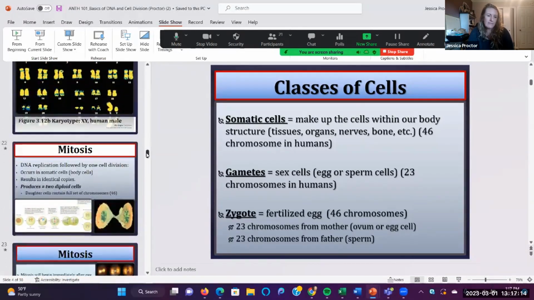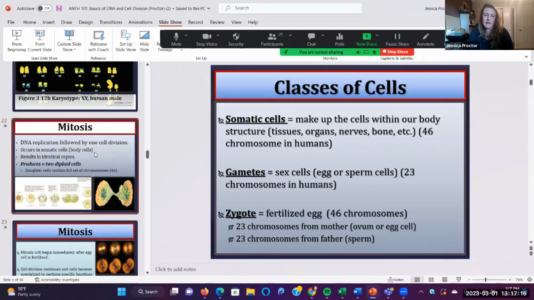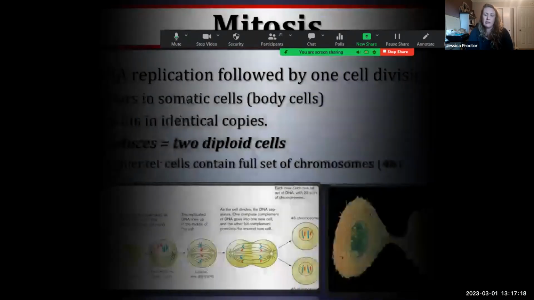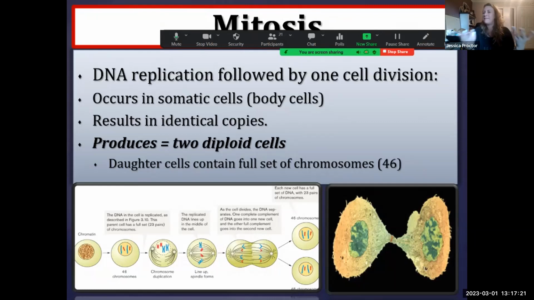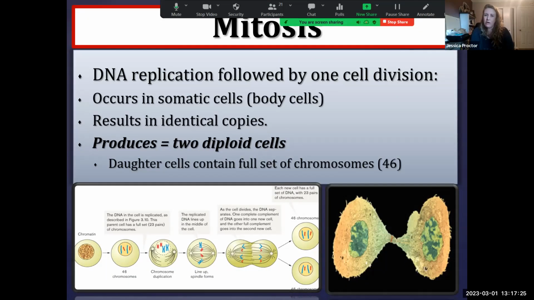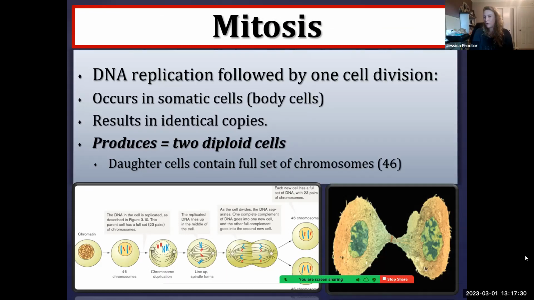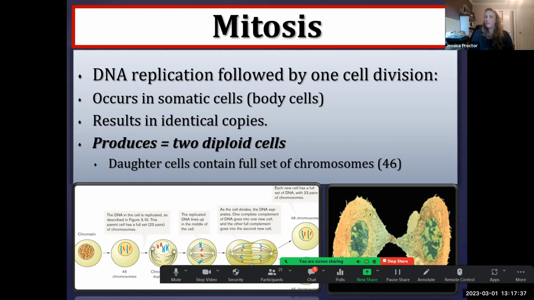But please don't stress if they don't sound familiar, because for this class, really what's important is that we understand the basics. That's why I call this lecture the basics of DNA and cell division, because essentially this is how we inherit genes. This is how we replicate DNA and replicate cells. This is how we code for proteins. So the reason we care about this stuff in a biological anthropology class is because it influences evolution. These processes will help us understand how evolution works, essentially, how the mechanics of evolution works. So that's why we're spending a little bit of time learning about the basics.